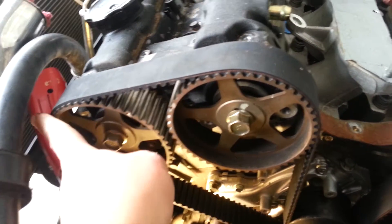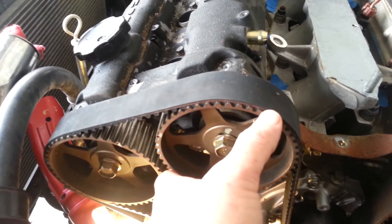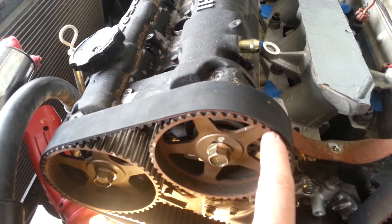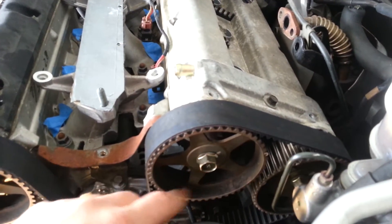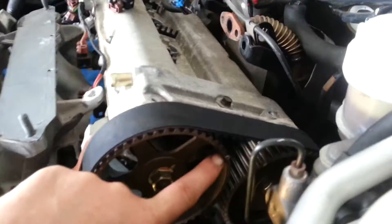Then you can start putting the belt on. I start here, just put the belt on here, put on a clip — that's the easiest one. Then turn this one so that the belt tension is good and these line up. Do this one, then go around the water pump, keep this side snug, and these are fairly close to lined up. Just turn them the little bit they need to make sure the marks line up with the valve covers in the back.